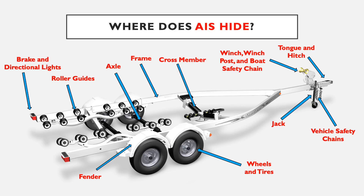Next are the tires, wheels, and fenders. These are submerged areas with moving parts and have a high probability of hooking onto invasives. Make sure to not just look at the front faces of areas like the tires and fenders — they're just as likely to be attached on the backside. Look underneath the trailer, look at the axle, look at the underside of the bunks, and look on the backside of the tires and wheels.